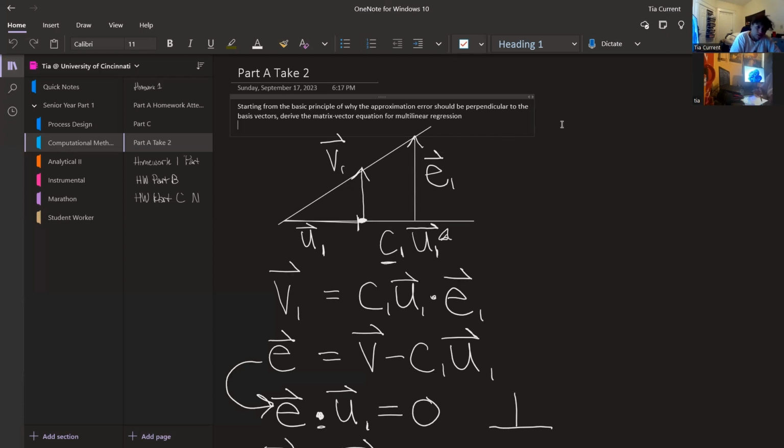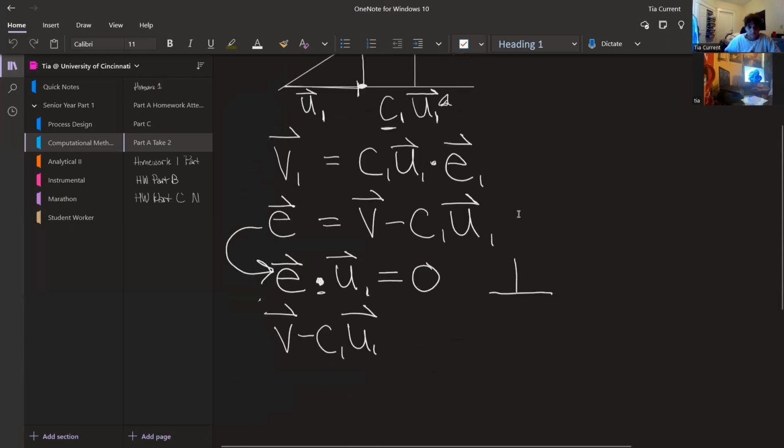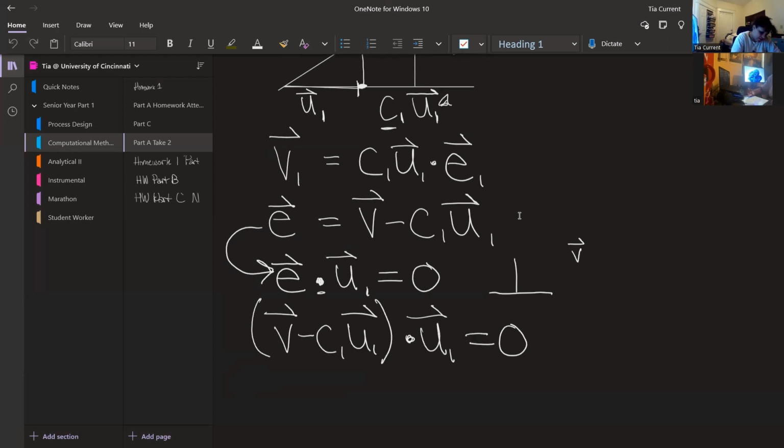Well, I probably should have gone over what everything was. So I'm going to actually do that after I set this up really quickly. Okay, so let's go here. Our V1, yes, it did it. So V1 is equal to our dependent variable vector. You can see there. Okay, so E1 is our approximation error vector.